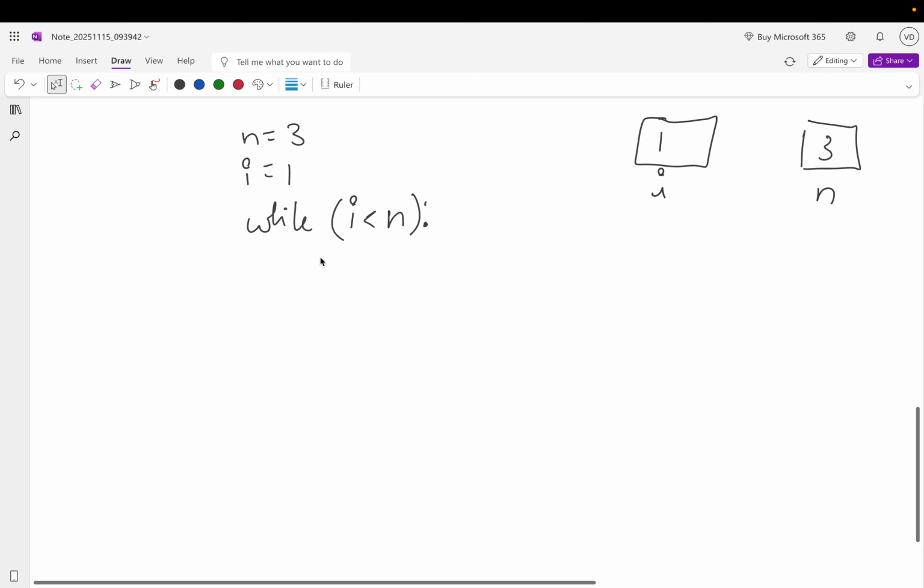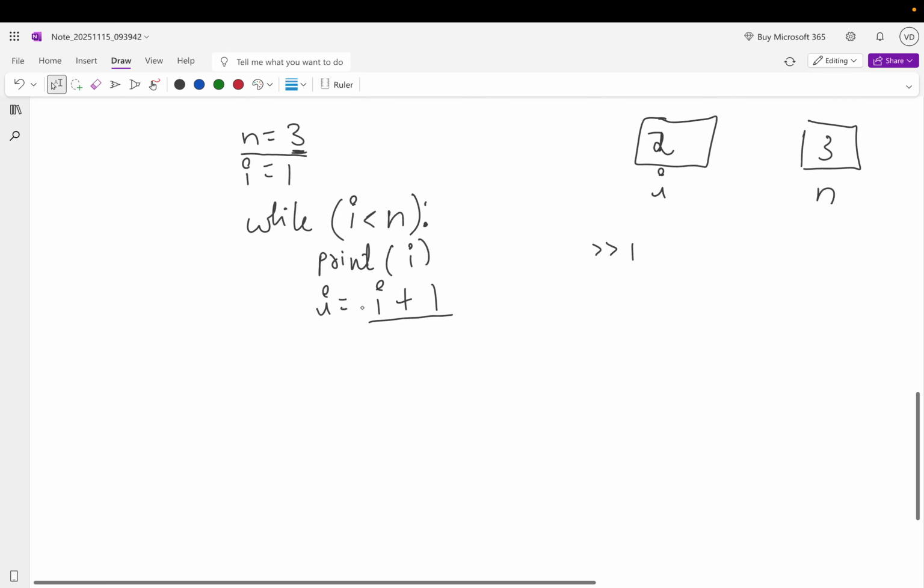Print i, print 1, and I am updating i to i plus 1. First it evaluates the right-hand expression. When you write n equals 3, it first evaluates the right-hand expression and assigns the value to n. Similarly, i value is 1, so 1 plus 1 will be 2, and it assigns i the value 2.